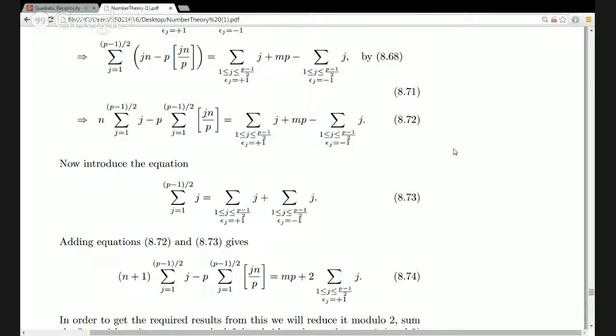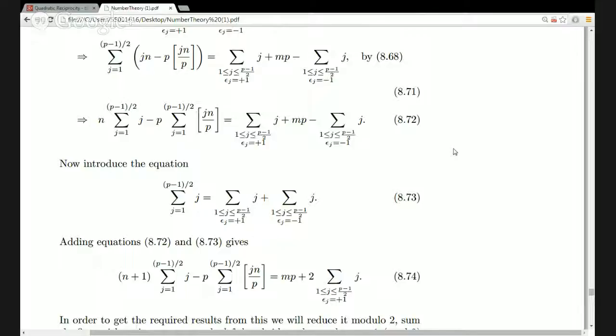And now, to get us to something which we can simplify modulo 2, we add these two equations together. Now, this has a nice effect. On the right-hand side, when you add this right-hand side to that right-hand side, these two terms cancel with each other. You've got minus this sum, you've got plus this, so those two cancel. These two, really nicely, are the same. So when you add them, you'll get twice it, which will simplify to nothing when you reduce it modulo 2, because 2 times something is going to be 0 modulo 2.